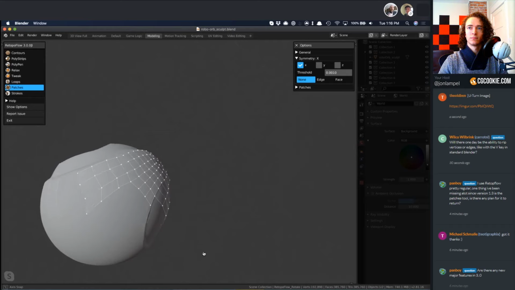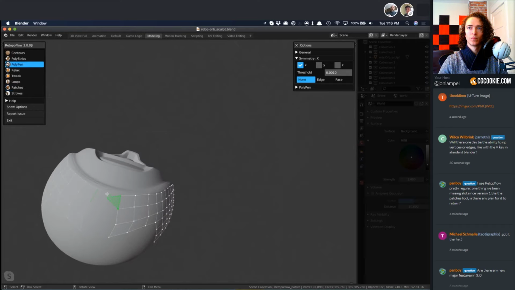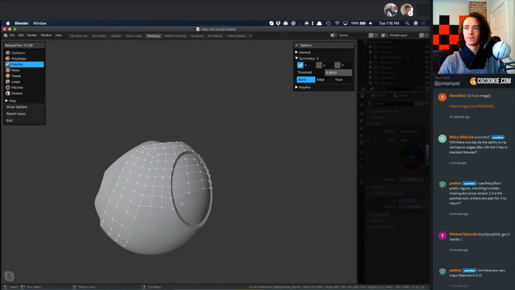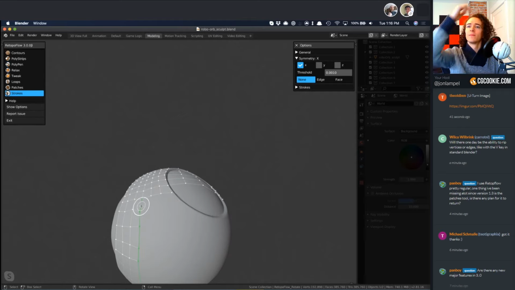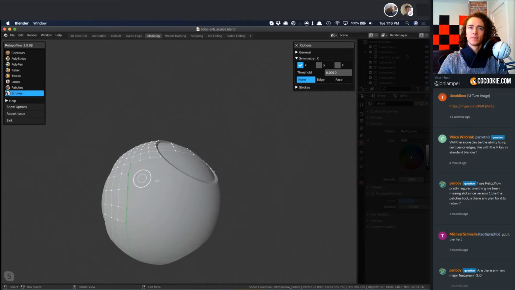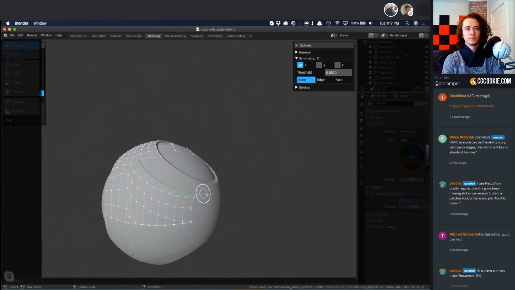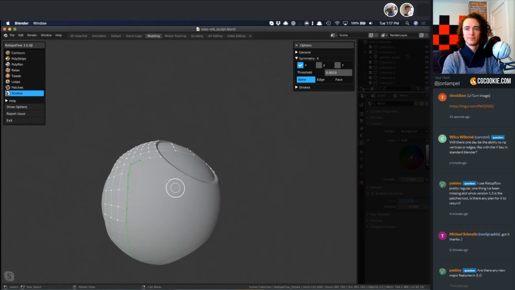So we waited as long as we could, but because there was so much change between the two versions, 279 and 280, we had to rewrite quite a lot of how RetopoFlow interacts with the system. So a significant amount of time went into just updating the underlying framework. But one nice outcome is that rather than pouring those changes only into RetopoFlow, we actually started a side project called Cookie Cutter that we poured all the effort into.